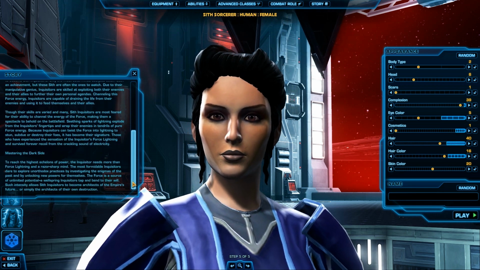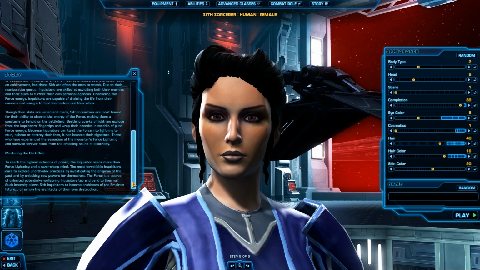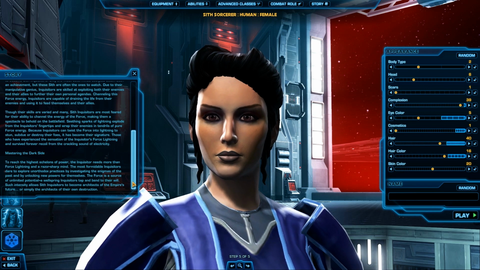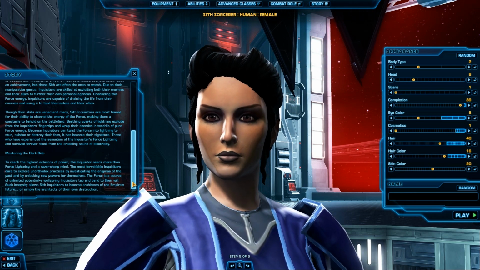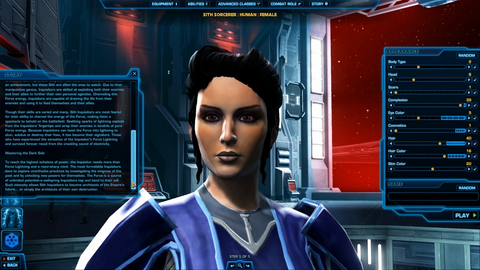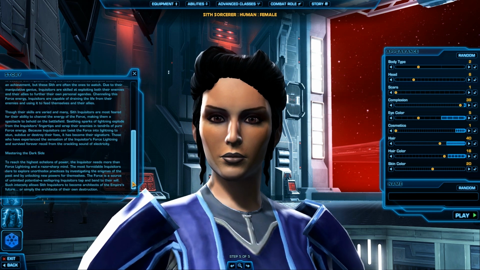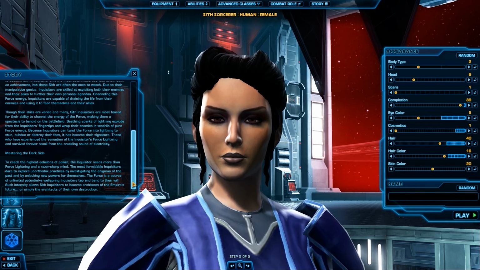In regards to mastering the dark side, to reach the highest echelons of power, the Inquisitor needs more than Force lightning and a razor-sharp mind. The most formidable Inquisitors dare to explore unorthodox practices by investigating the enigmas of the past and by unlocking new powers for themselves. The Force is a source of unlimited potential, a wellspring Inquisitors tap and bend to their will. Such intensity allows Sith Inquisitors to become architects of the Empire's future, or simply the architects of their own destruction.